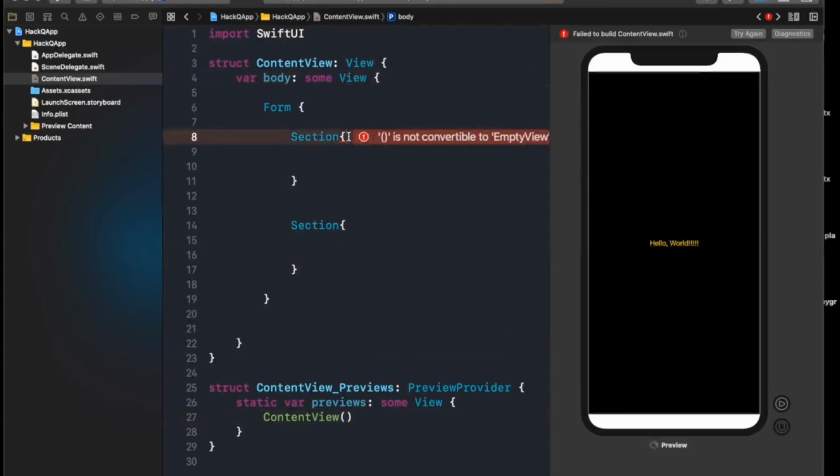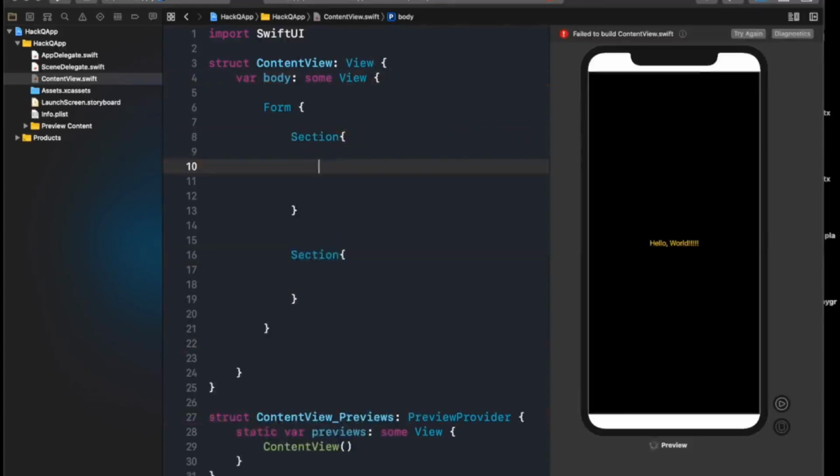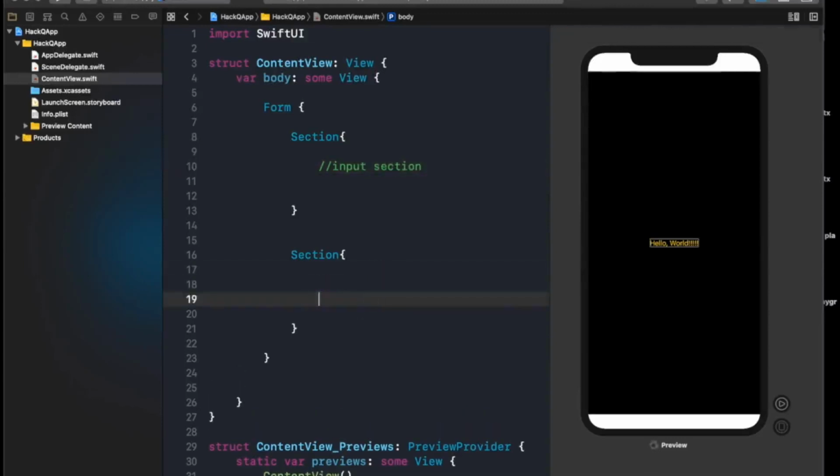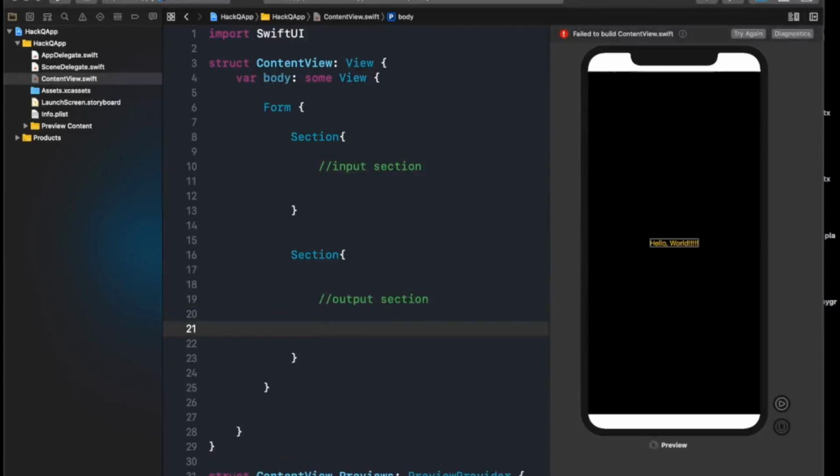Now inside my section, let's just comment this as my input section, and this is going to be my output section. In my output section is where I want the text view to appear with the calculated value. For now, I'm just going to create a placeholder.